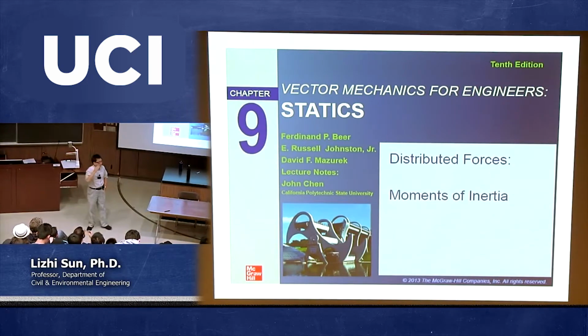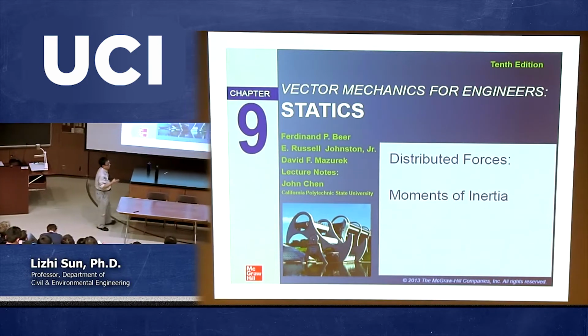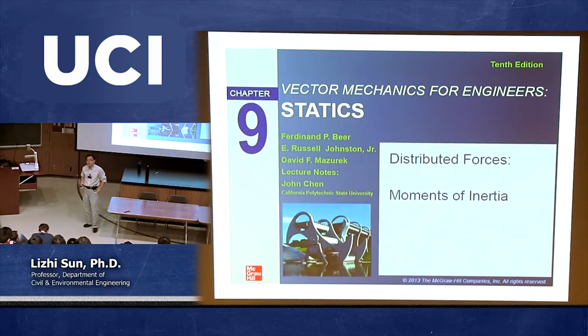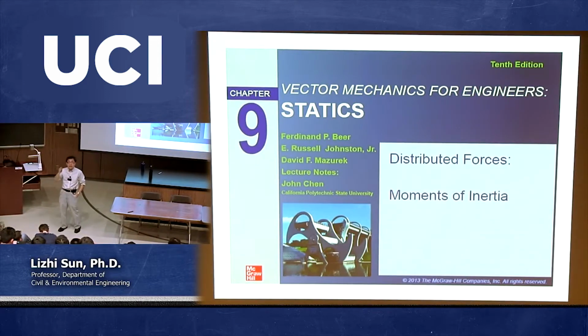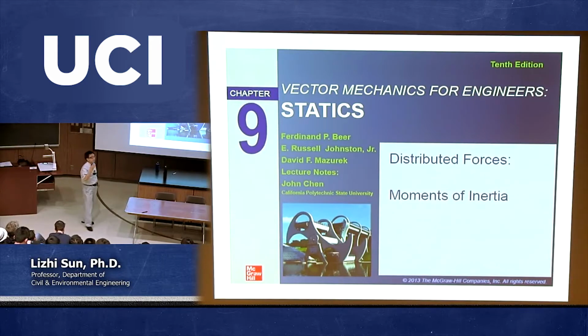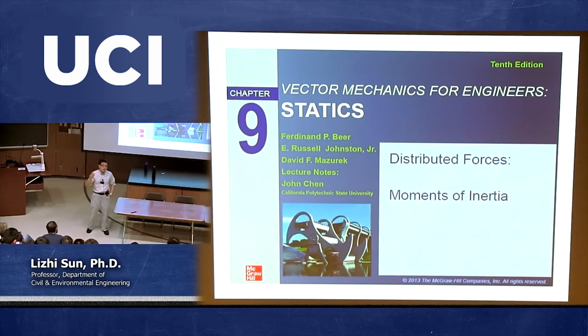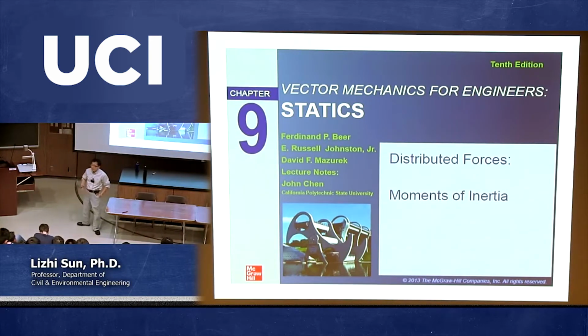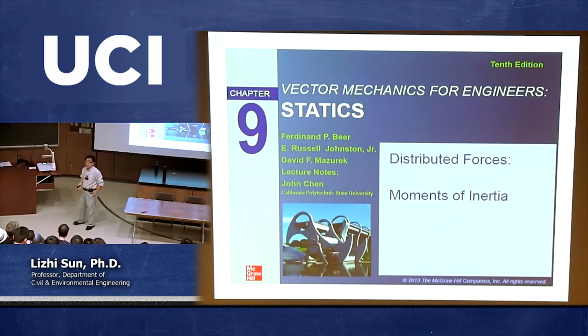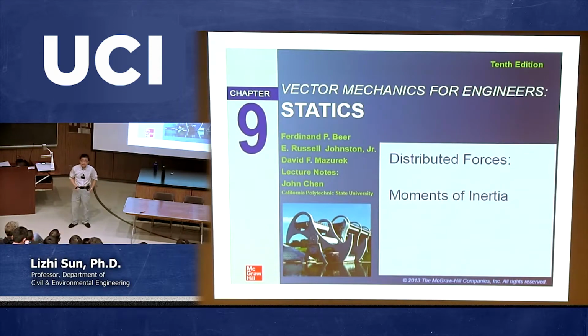Because we talk about the bending rigidity, or in short, we call the flexural rigidity. That's basically E times I. E is the Young's modulus, or elastic modulus, or elastic stiffness, and I is the moment of inertia. So that's why that parameter is very important. It's much more important than centroid, in fact.